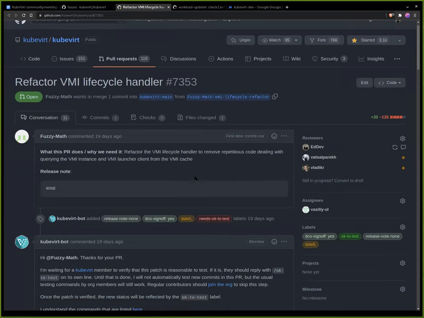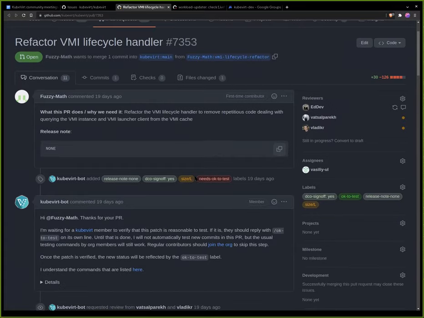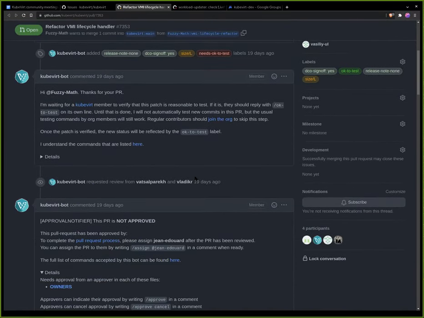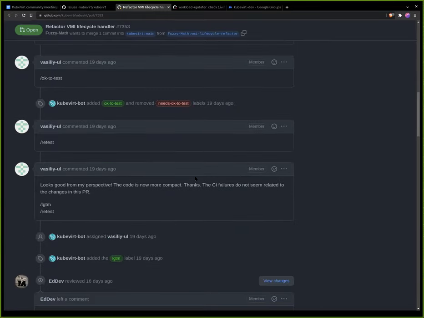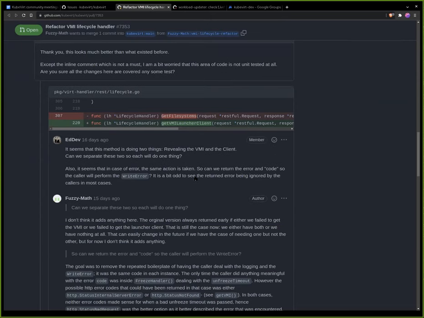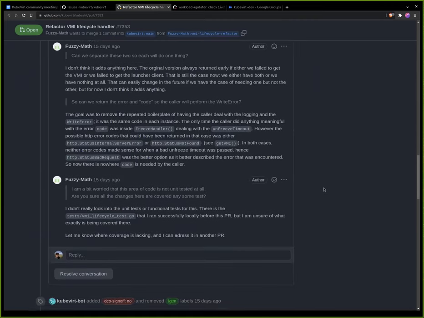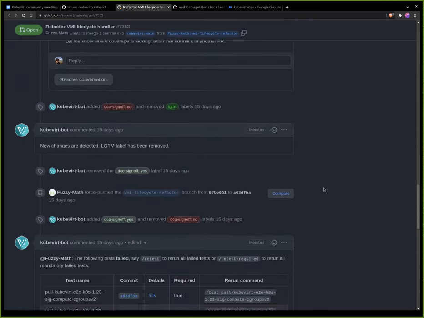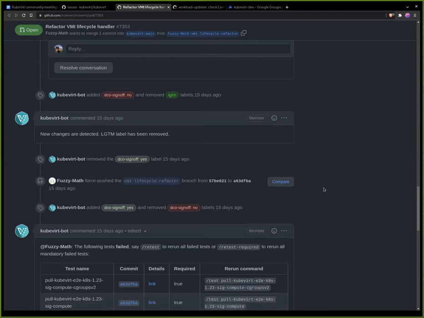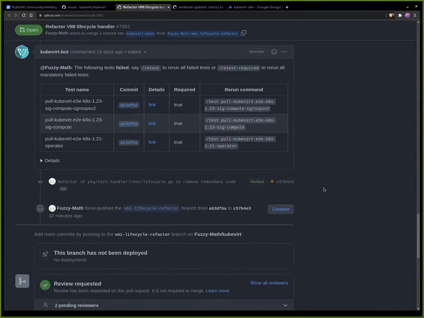So effectively, it's just refactoring some repetitious code in the VMI lifecycle handler. Added a couple new methods, but mainly just removals of redundant code. Okay, we have already a discussion going on. So you're just wanting to bring this to everyone's attention, or do you have a specific question on how we should proceed? Just would like further review and push it over the hump here. I think it's kind of gone stale the past couple weeks.